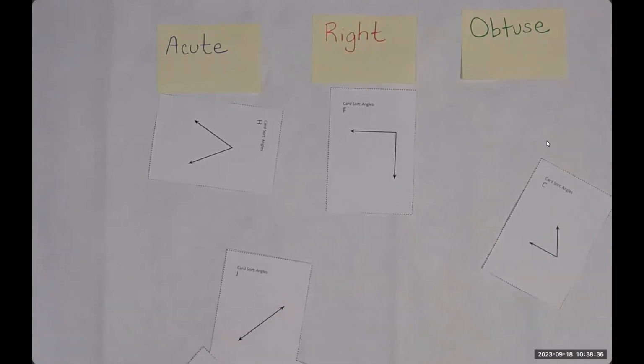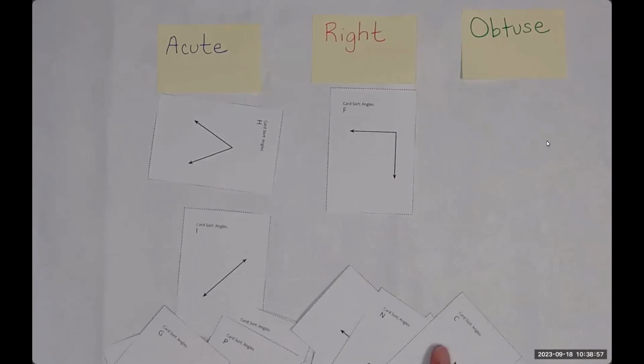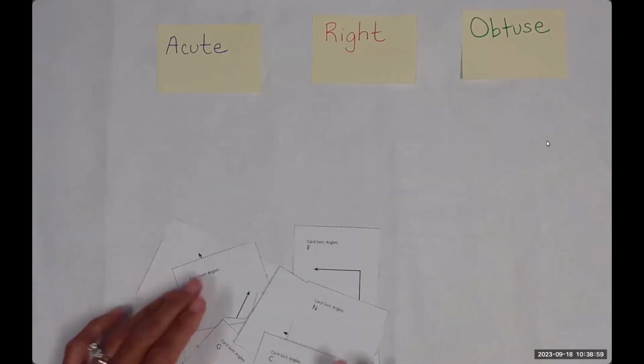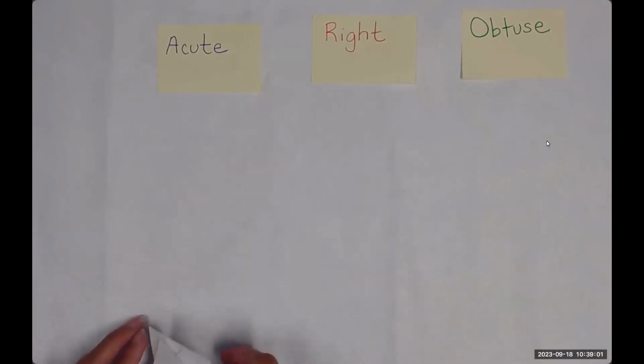All right. So these cards are a great way for students to think about how the two rays of the angle form different types of angles, and they can describe their angle measurement related to a 90-degree angle or a known right angle. Okay. Another thing that students can do is they can think about shapes and the types of angles that are in shapes.